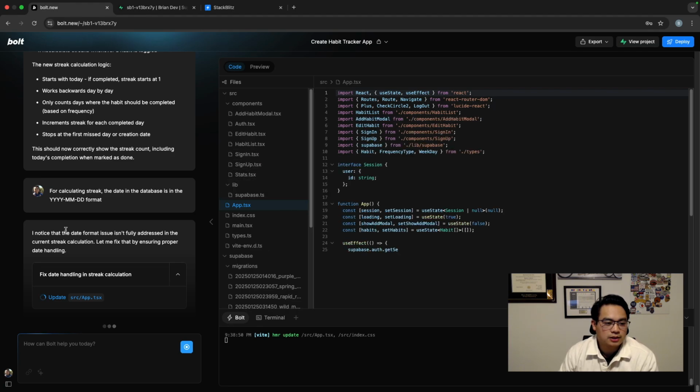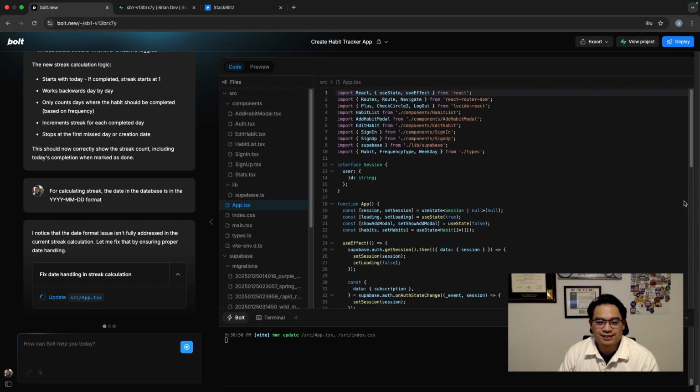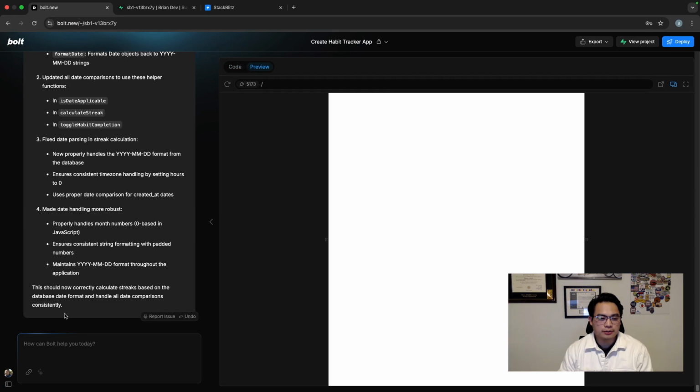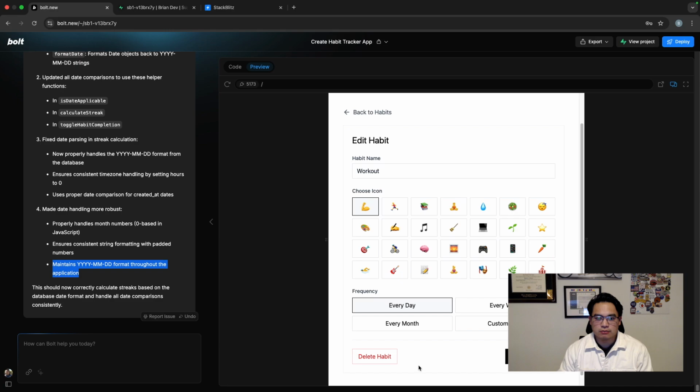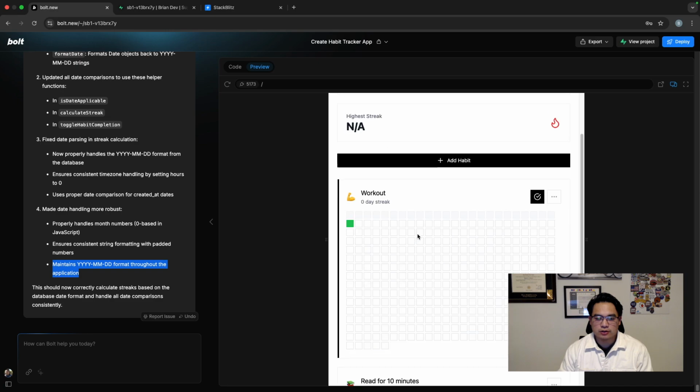Ah, nice. You noticed it. I noticed it. Hopefully this maintains this format throughout the application is true. Well, you still didn't calculate it correctly.